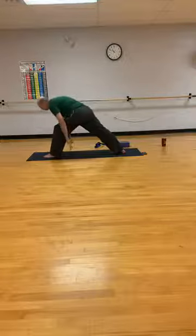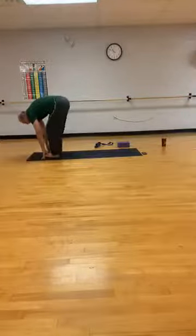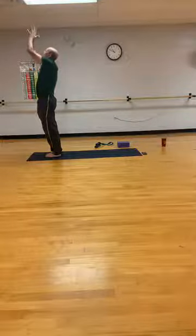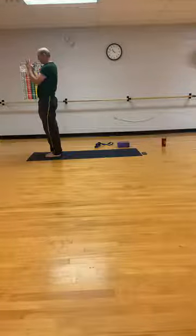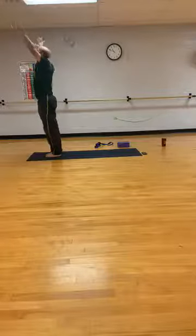Exhale, both hands down to your mat. You're going to pivot the back foot and step up to a forward fold. Inhale, lengthen up. Palms to prayer, exhale to center. This time, keep your palms to prayer, inhale. Exhale, swan dive to the mat.